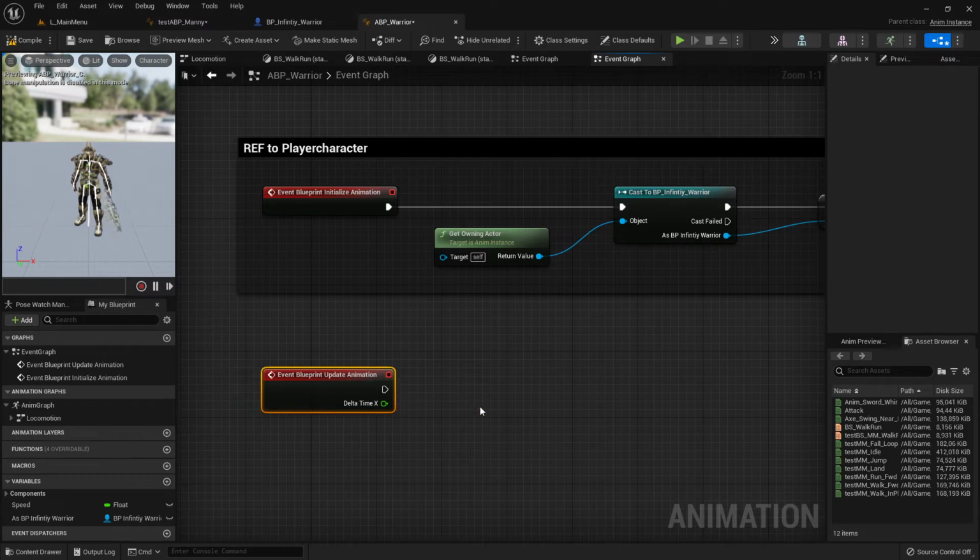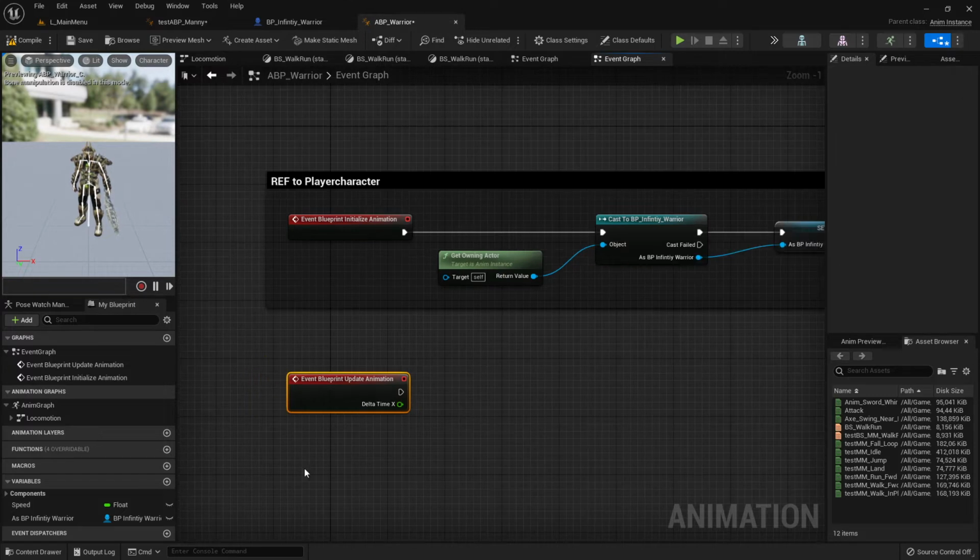And here, a very, very important note. This event graph, which you see here in animations, is not the same. It's similar. You can see we can use nodes here and we can program. That's all right.